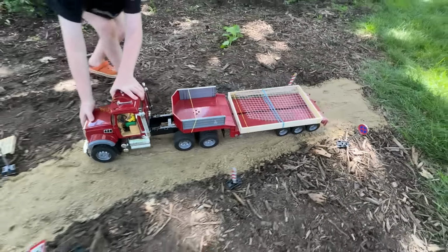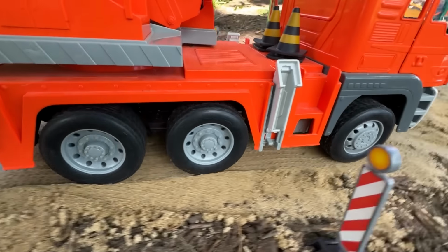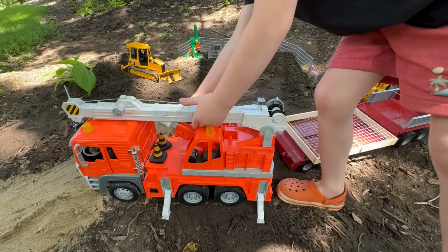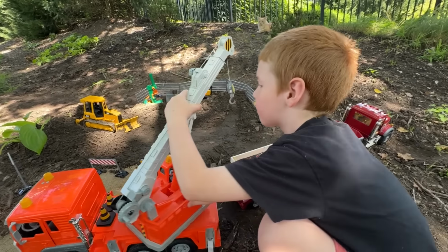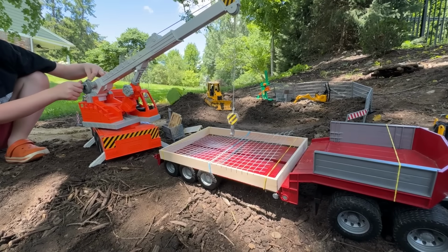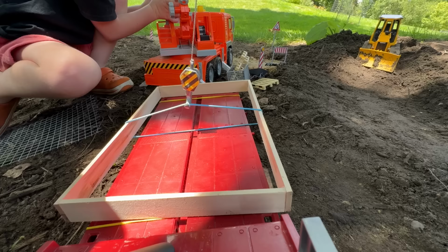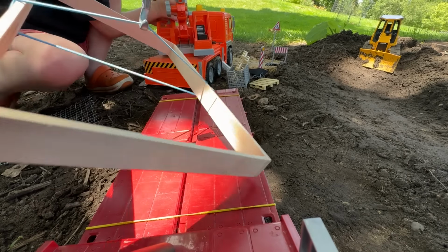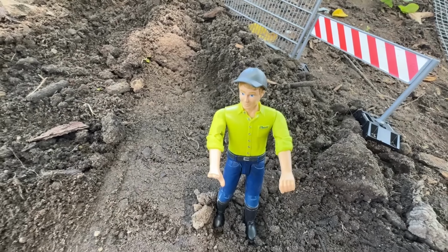Sound familiar? We'll need the crane to unload the heavy trailer. Put down the stabilizers and get the boom in position. Down goes the hook. Okay, lift it up! First unload the rebar mesh. Then the concrete forms. These will hold the concrete together as it dries. That's good! Lower it there!